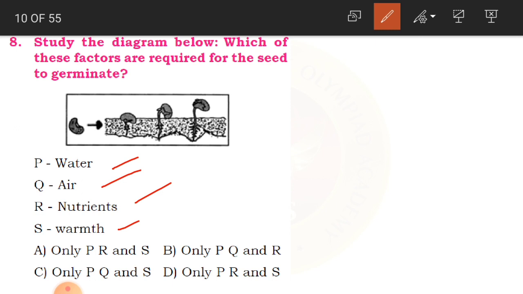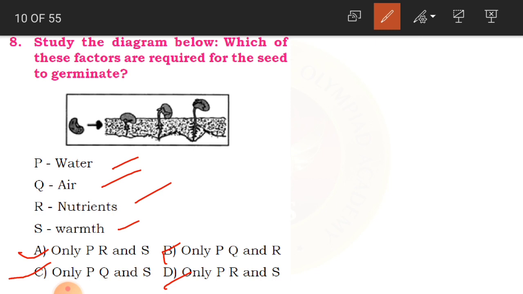Here, children, A option says only water, nutrients and warmth are necessary. B option is only water, air and nutrients. C option is only water, air and warmth. And D option is only water, nutrients and warmth.